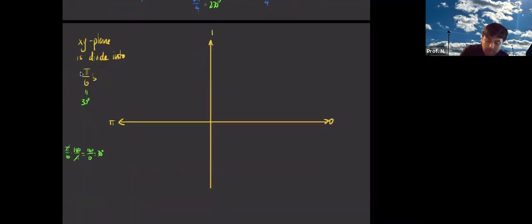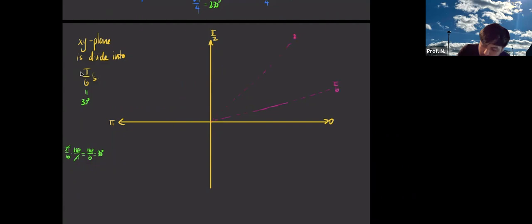I'm going to divide up my pi into pi over 6s. So take pi, right? Remember, pi is this. Pi is only this upper half. Take pi, so think of it as the top half of a pizza pie, and divide it into 6s. Okay, what is that going to look like? So this will be the first pi over 6. So this would be pi over 6.